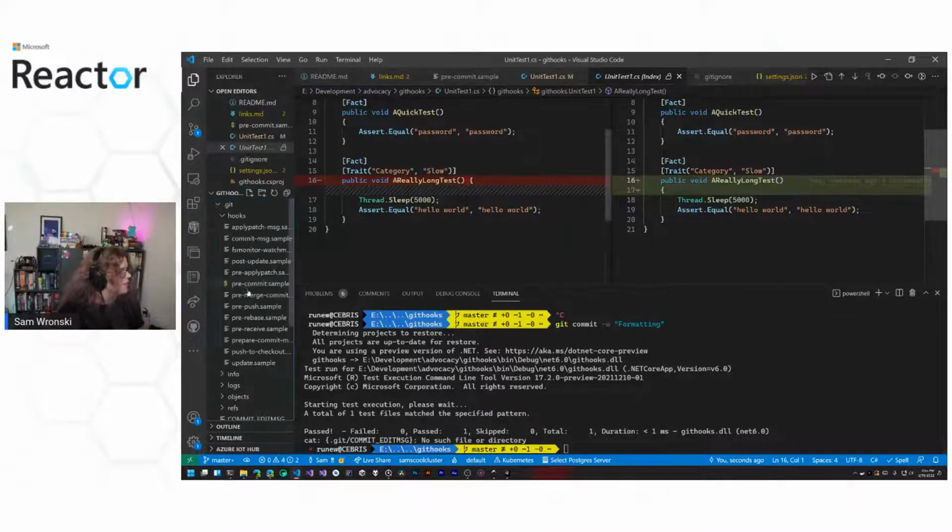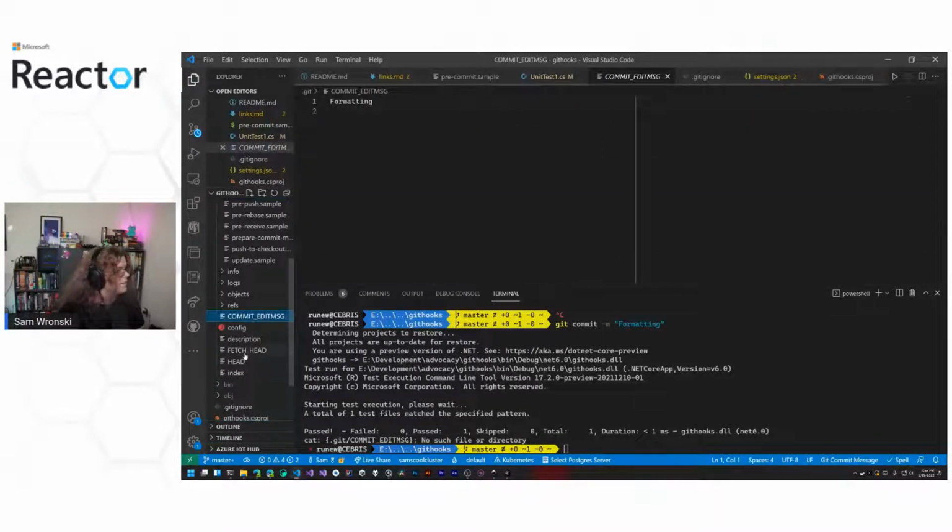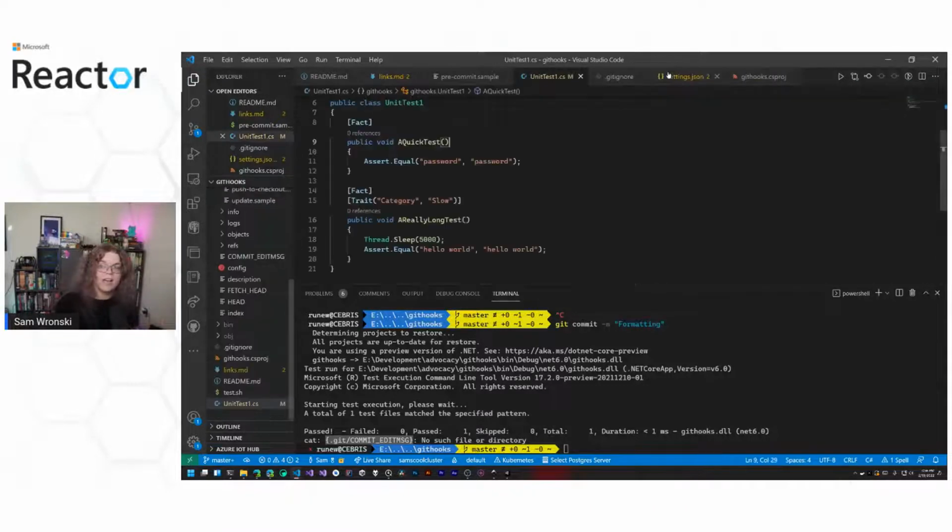Is that even just hanging around? There it is. So that's the file. Just slightly off on the formatting there, but there's our file. That's what we would have been able to open up and browse and gotten a message from that. So we could have actually inspected our commit message.